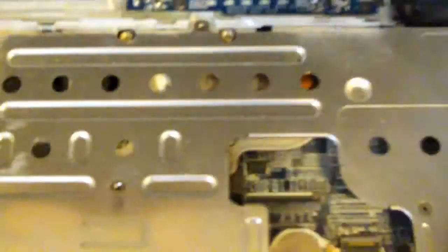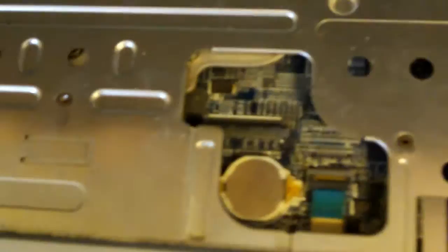Alright. So now, it's on the sides here. It's got little legs that stick out. So you want to get your screwdriver, get it up here, work that out. There we go. Came out from that side. And now, where the ribbon goes in, this is very simple. You just lift the ribbon forward, and it opens up that little tray there.